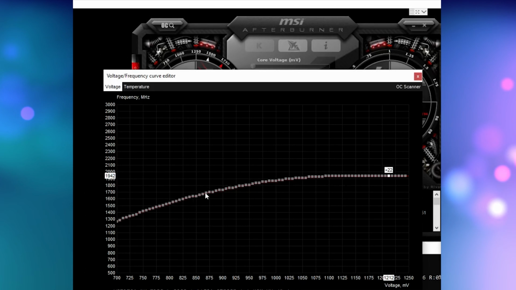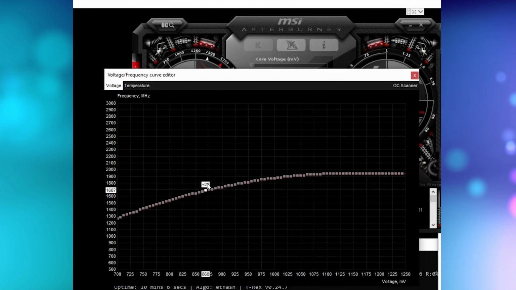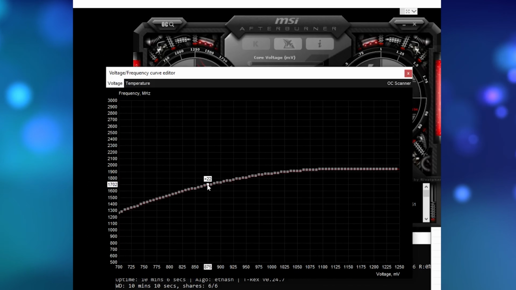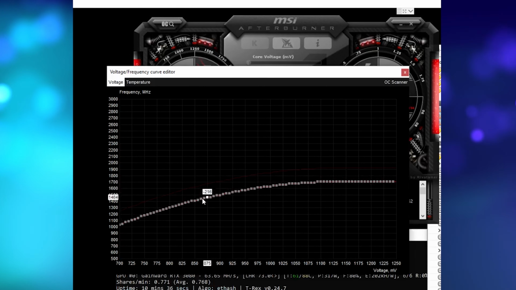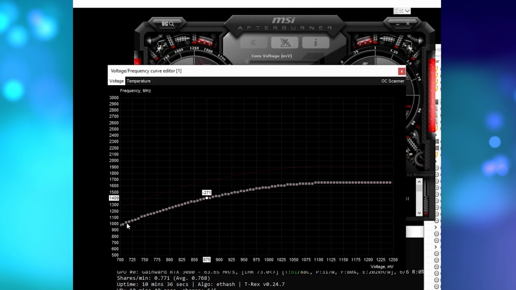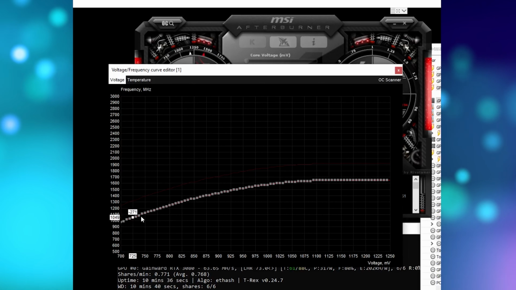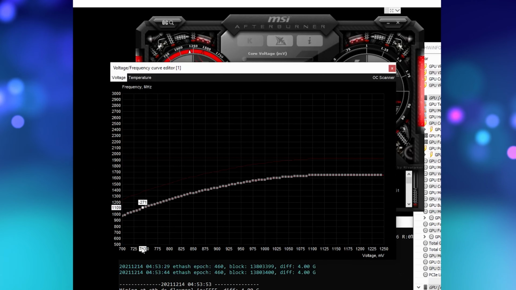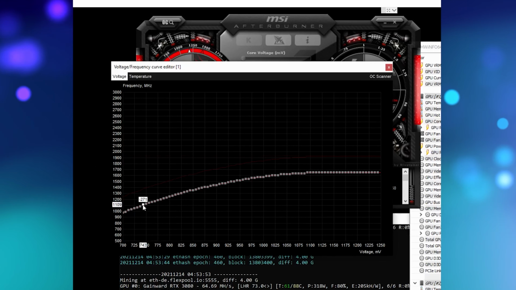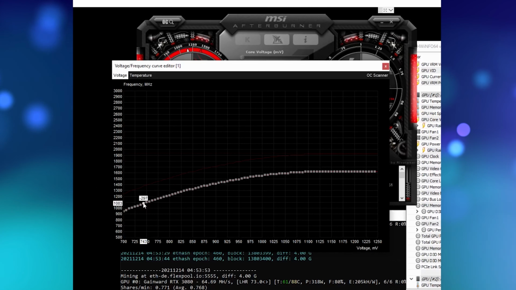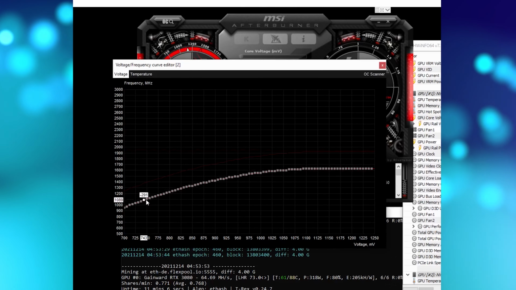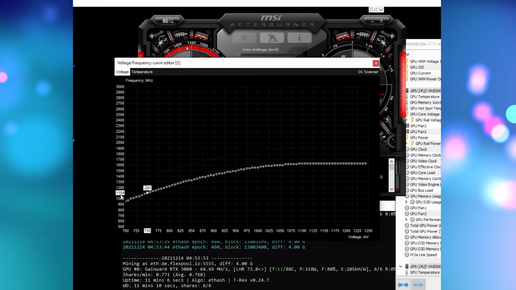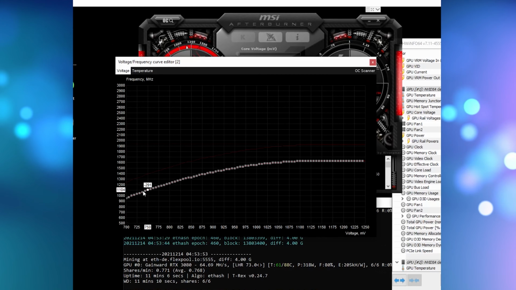What you can do is click somewhere on one of these small rectangles over here, hold shift with a normal click of the mouse, and drag the whole thing down just ever so slightly until you reach a value of 1100 megahertz, which is the base clock of this GPU, at around 740, 750 millivolts. That should be just fine. If you want to be more precise, lower it just that much, go over to the next box, and as you can see here, 1104 at 750 millivolts exactly.